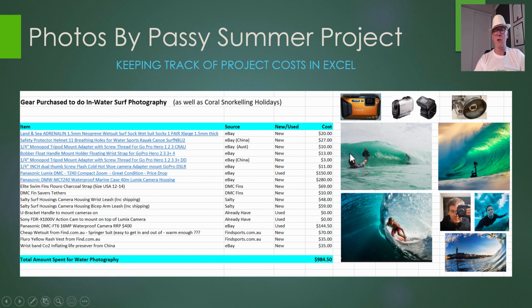So rather than have one big expensive camera, which could get water in it and get ruined, and there's $2,000 down the drain, I'm going to use my snorkeling cameras. So this Sony Action Cam, why isn't it GoPro? Well, I use Sony equipment a lot, and that was actually better for underwater at the time than the GoPro. Probably the latest GoPro might be better. But anyway, this is great.